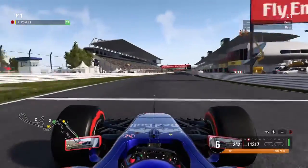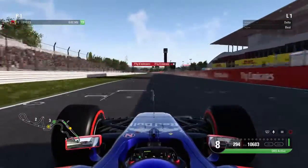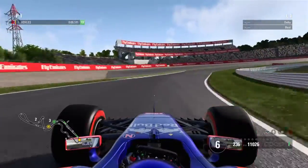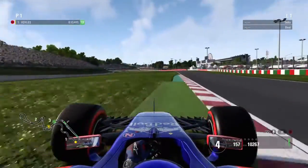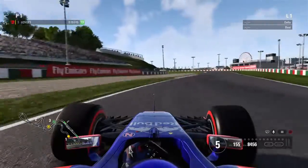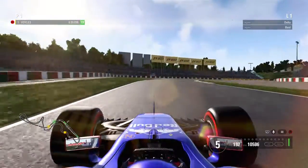The only time I didn't make it to Q2, which I had a close call, was in Monaco. Even though I had a lot of dislikes. That was because I was struggling on that circuit, but that circuit was tough. This one's not so tough. Yeah, except overdriving the damn entry.